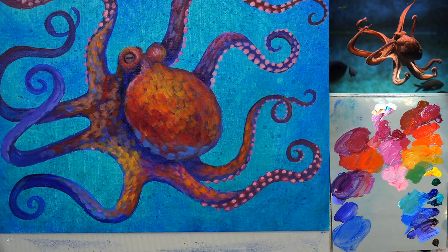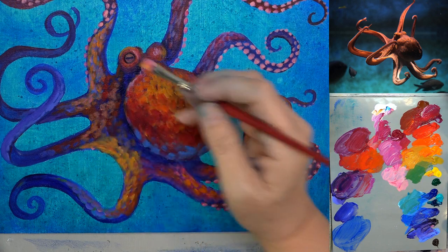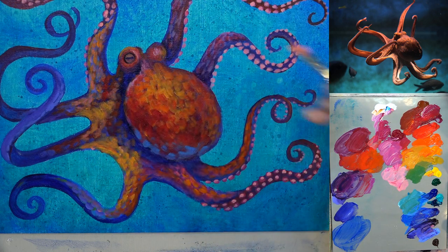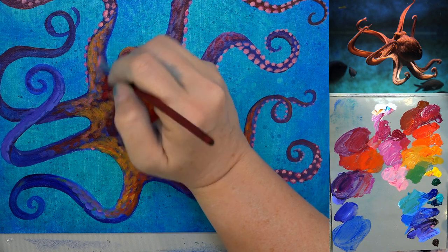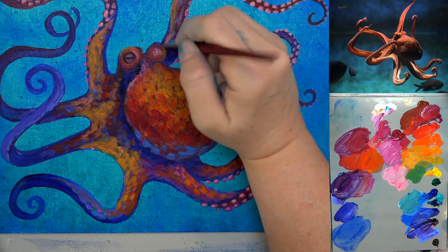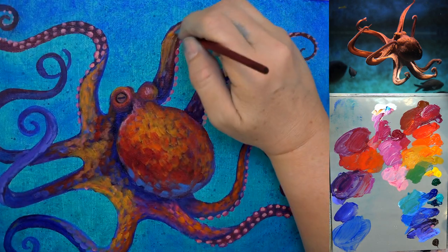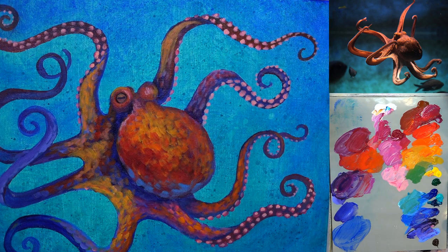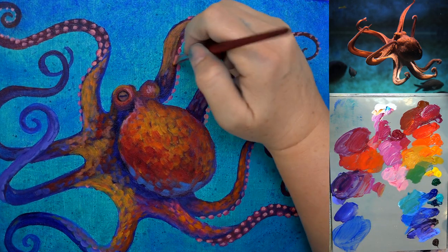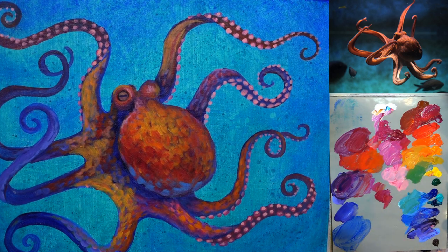I don't want him to look dotted too much, so in some places I want to smooth it out a little bit, maybe. Go over the top with some longer stripey lines. Oops, I was off camera there. Sorry. I'm just playing here, trying to figure out the colors. Just messing with it, seeing what I want to do with the colors.